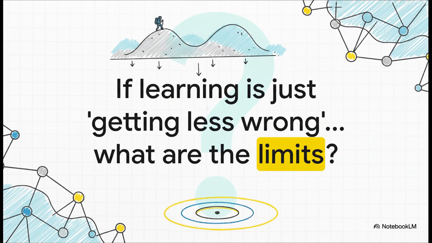So, that's how a machine really learns. It's not magic. It's just a simple, powerful, elegant process of getting a little less wrong one step at a time. And it leaves you with a pretty fascinating question, doesn't it? If this simple journey downhill is the core of machine intelligence, what are the limits? What other valleys are out there, just waiting for us to explore?